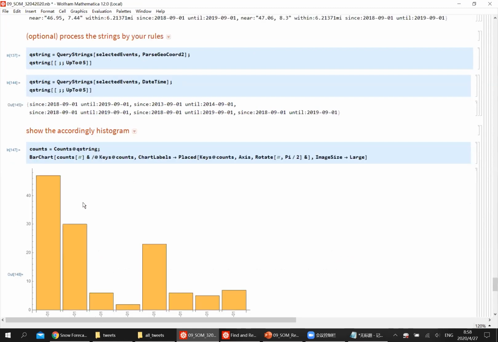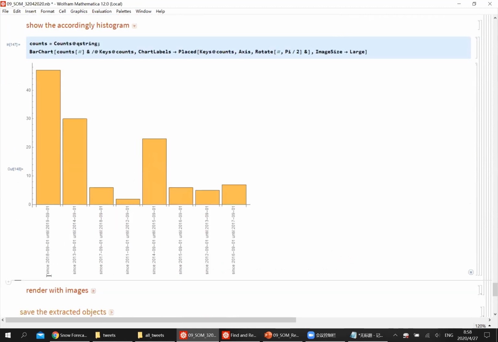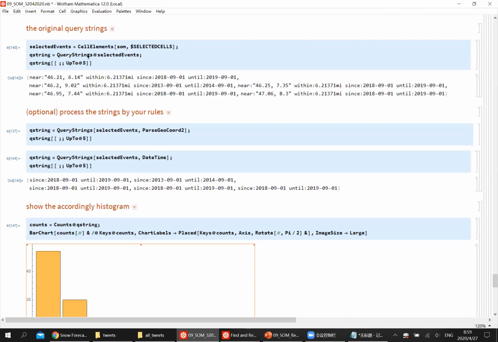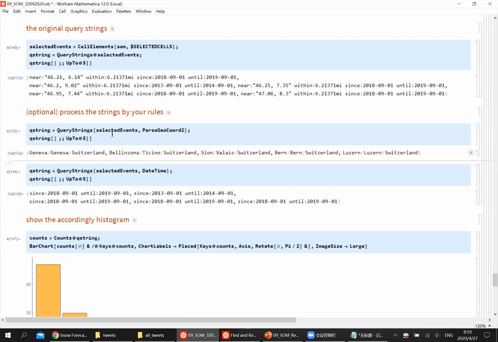So you see that here, since 2018 September 1st until 2019 September 1st, there are 47 cells. And also since 2013 September 1st until 2014 September 1st, there are 30 cells, and so on and so on. And if I change it again, I change it back to the cities.